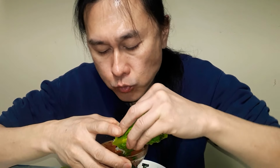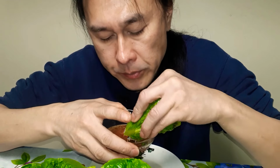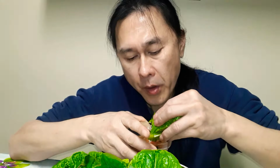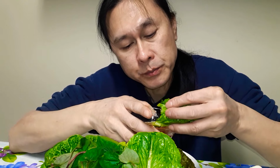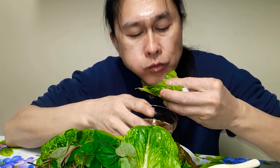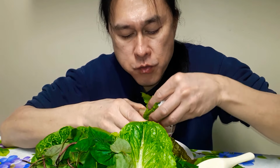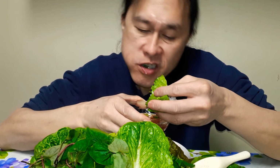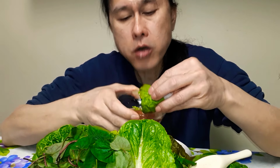It's so good. That's another way to eat too. Most people eat this way. Okay. Most people in Vietnam use the roll and dip. It tastes really good. But if you don't like it, you can always put it on the plate. This way is okay though. See if you get used to it or not. Okay? You wrap and you roll and you eat, and dip with fish sauce, yeah?